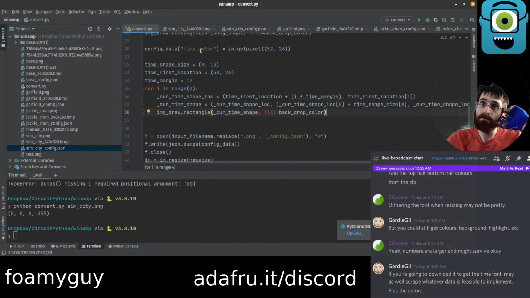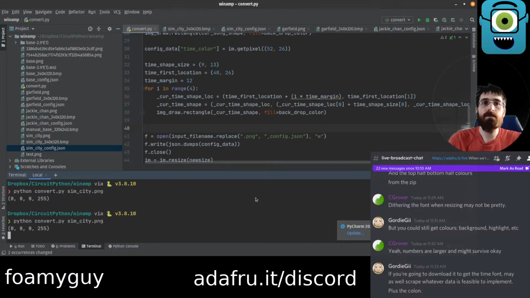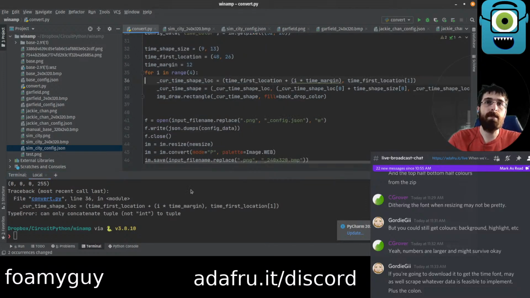Okay. Get the location, then get the shape, then draw the rectangle. Yeah, so that should do all 4. Only concatenate tuple, not int to tuple. Right, so this needs to be X.